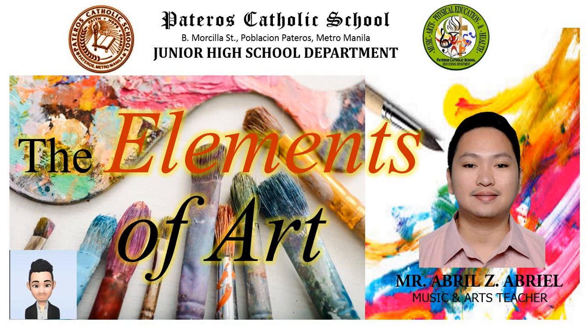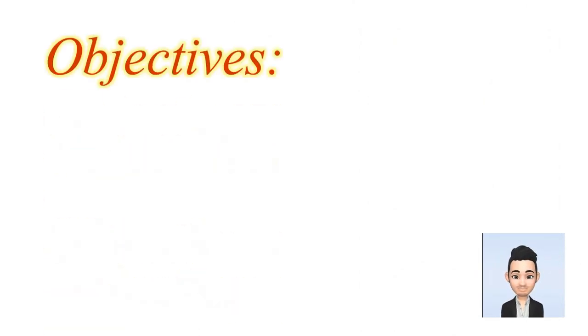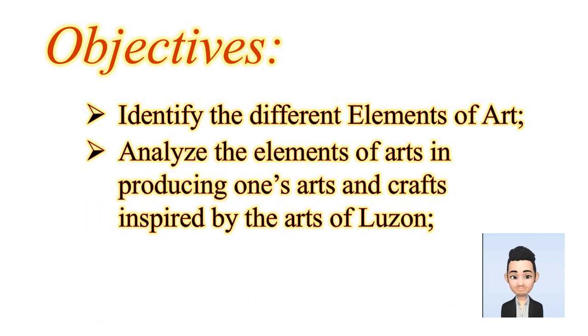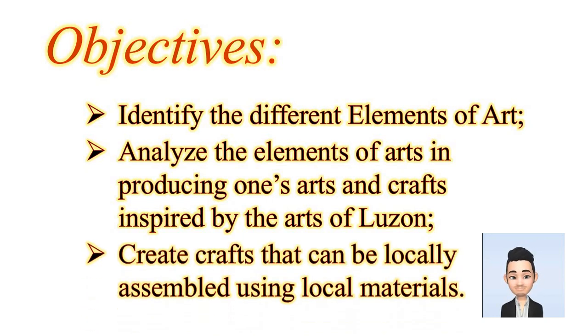So, for today's lesson, we're going to learn about the elements of art. For our lesson objectives, first, of course, you have to identify the different elements of art. Second, analyze the elements of art in producing one's art and crafts inspired by the arts of Luzon. For the third one, you have to create crafts that can be locally assembled using local materials. Okay, so let's start.